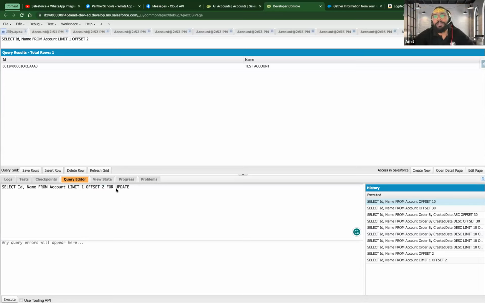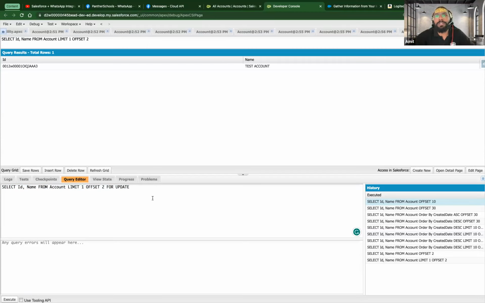So what Salesforce is going to do is lock these rows for you, for your operation. It could be your class, your trigger, batch Apex, queueable, integration, anything. Salesforce is going to lock these records for you, and once you are done with the operation, then the other system can lock these records and save.